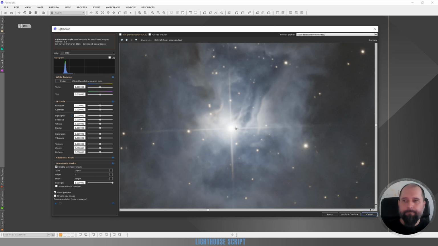Let's zoom in, and again we can play with exposure, and we are toning down the light part of the core, as you can see. Of course, this mask is applying on the core of the stars also, so be careful. But on this image it looks okay. We can apply contrast also.